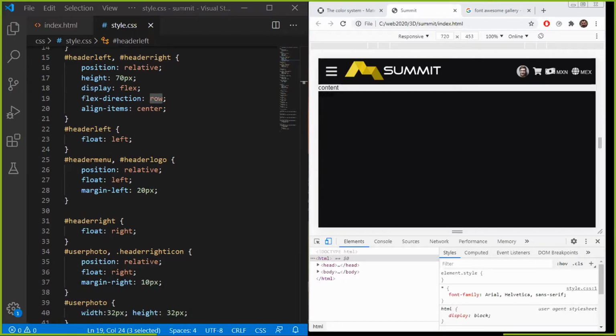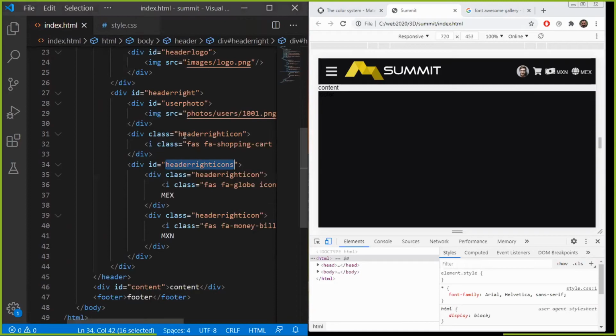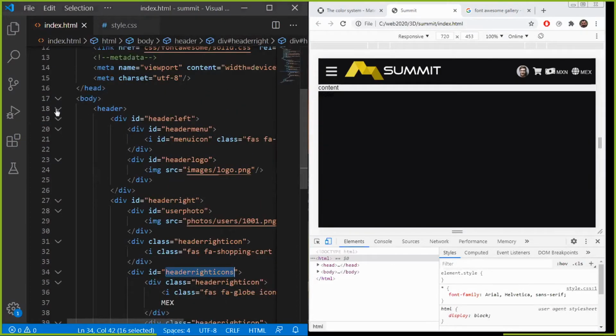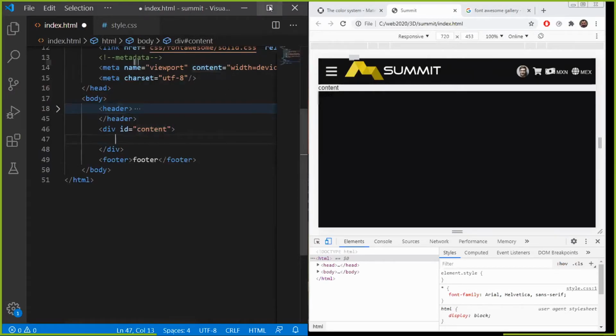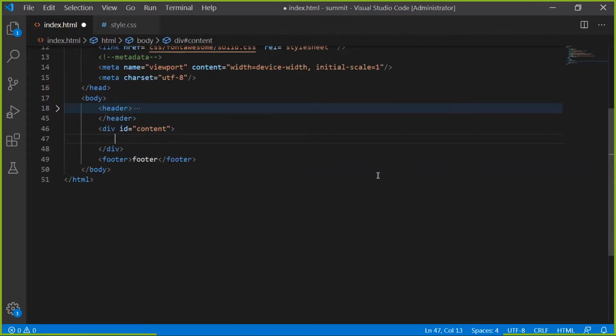Got it? Okay, so now we're gonna work on the content on this part here. So we're gonna collapse the header and work on the content. You know what a SKU is?